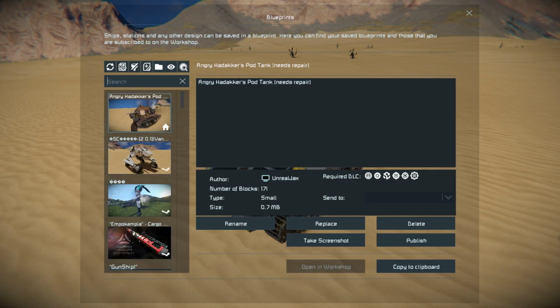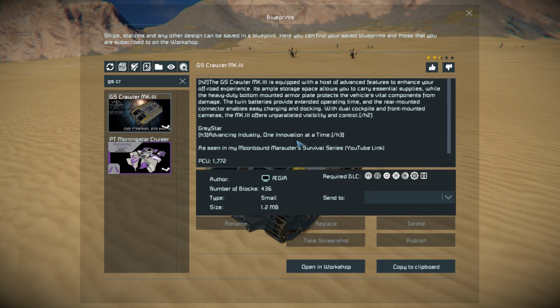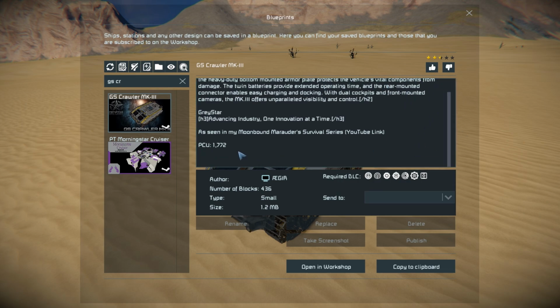So press F10 to find the spawn menu. The GS Crawler Mark III is 436 small blocks using a couple of the DLC packs. We see it uses the Heavy Industry, Signals, Wasteland, Warfare 2, Contact, Automatons, and Decorative Blocks number 3 DLC packs. We see up here that it's got a nice bit of information about it and what it's for. And then down here is the PCU, and it was used in someone else's survival series, so there is a link on the workshop page if you want to check that out.